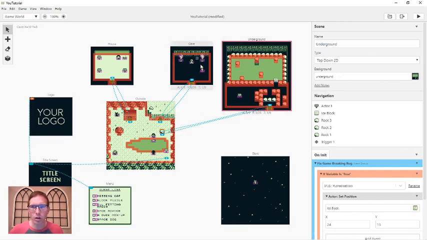This is the smallest size it can be. That's the size of the actual Game Boy screen. And then this is the largest size it can be. And so when you move around, it'll follow your player. And that's the largest size. So those are the two sizes that your screen can be.